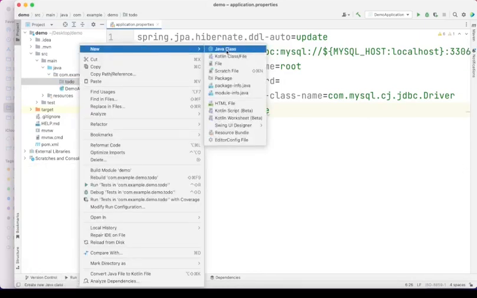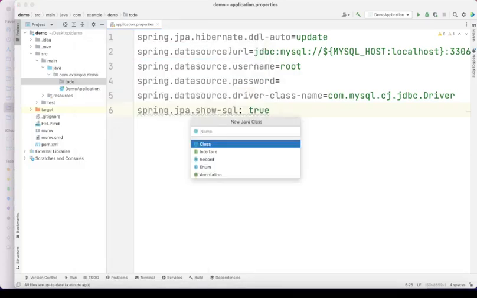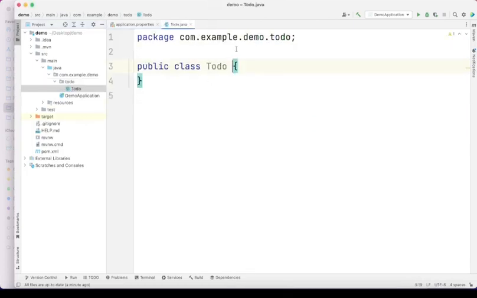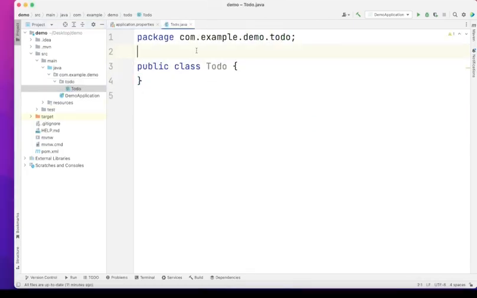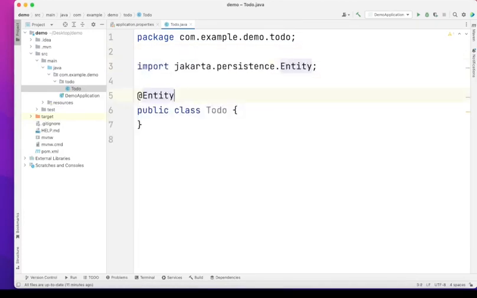Then I'll come over here, right click. The first thing I want to create is the class for the entity, our todo entity. That is the guy that will be mapped to the table in our database. So I'm going to call this Todo. It's of type class. I'll hit enter. To mark this file as an entity file, we use the annotation @Entity. This way, Hibernate and Spring Boot are going to generate our table, a table called todo, in the database.